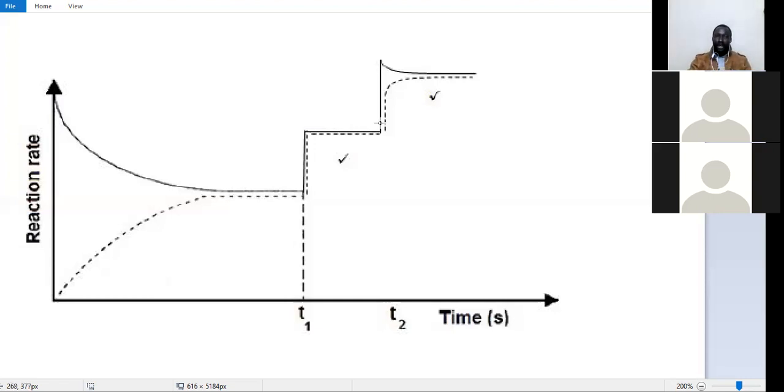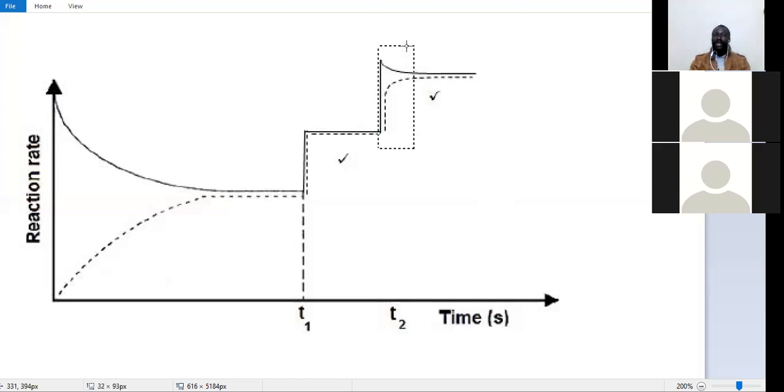How do you see that? That is for this section here. This section here is where we now have the equilibrium restored. Then you again increase temperature. Then you have this section here. You see, that is what happens when you increase temperature. Temperature is now increased in this section.